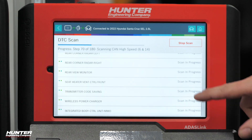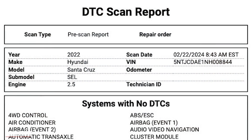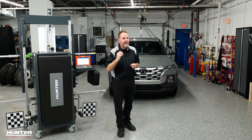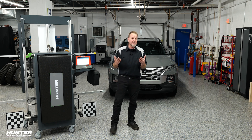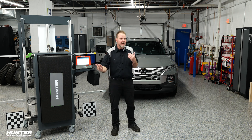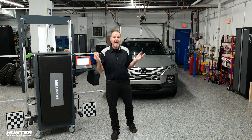Pay attention to your ADOS-related modules and make sure there are no DTCs when the scan is done. We've completed our pre-scan and there are no DTCs related to anything associated with the ADOS system. We also verified that they used OEM glass — aftermarket glass has been causing problems in the industry lately with windshield camera issues that can show up later. I also found out from the body shop that they only had to remove the rear bumper to repair it, so there doesn't appear to be any damage to the actual blind spot monitors. But per specifications from Hyundai, you still have to go through the calibration.